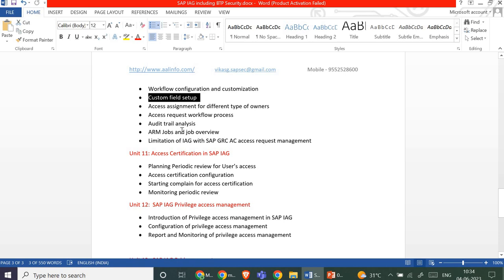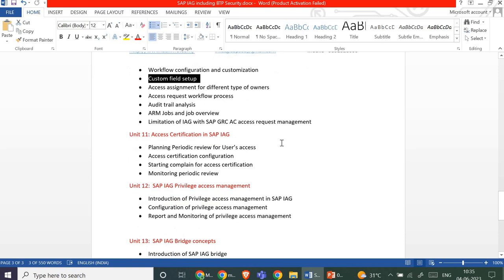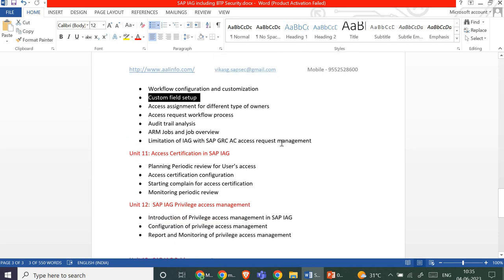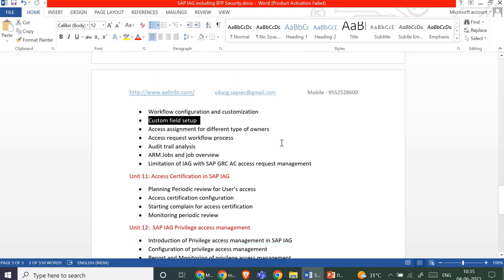So where a request is awaiting, some ARM related job and overview, and then limitation of IAG and GRC access request management. So we will be learning this in this particular unit.